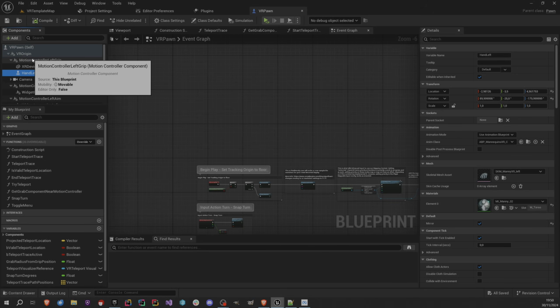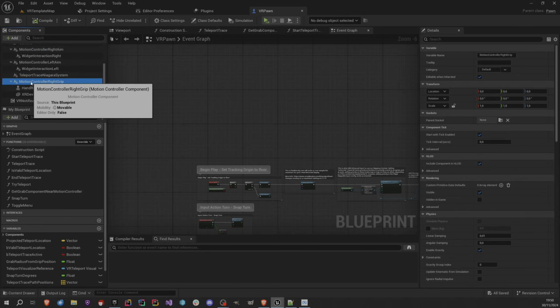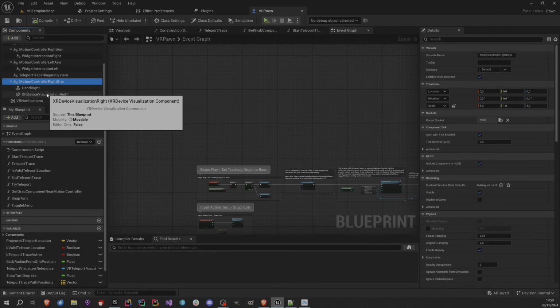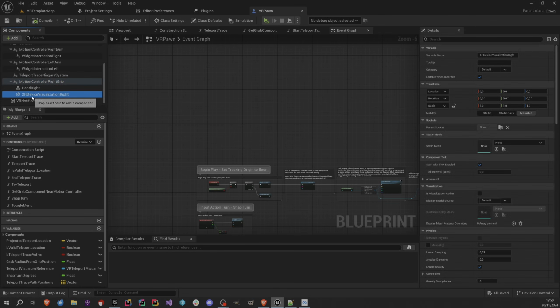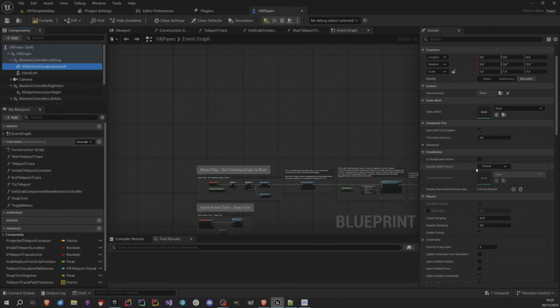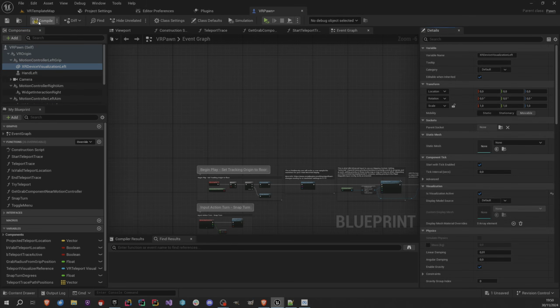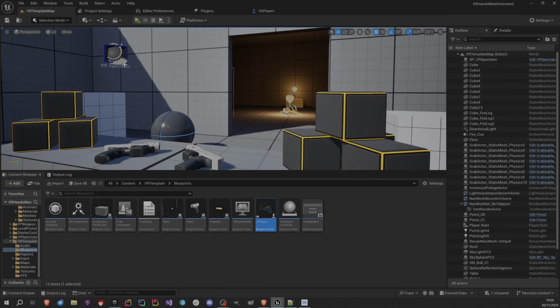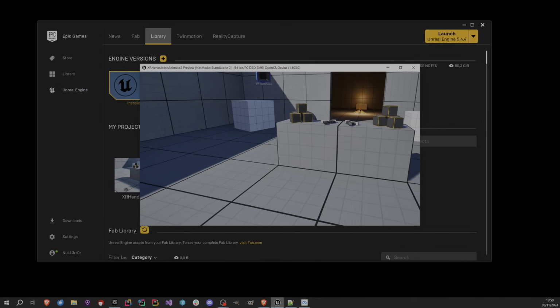Or if I move the other one, which is called motion controller right grip, this one is going to move. In addition to that, there's a component here called XR device visualization right. I believe there was something called is visualization active. For example, let's enable this as well and compile the code. Let's rerun. Maybe that's actually a good thing, it helps us debug better.